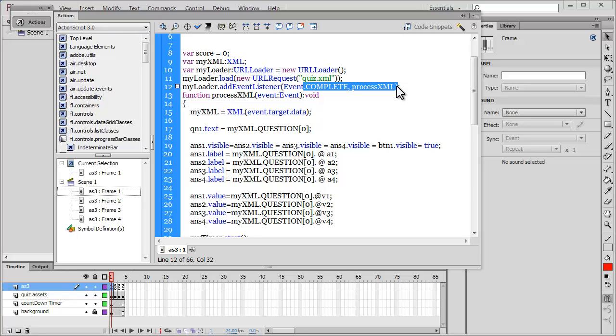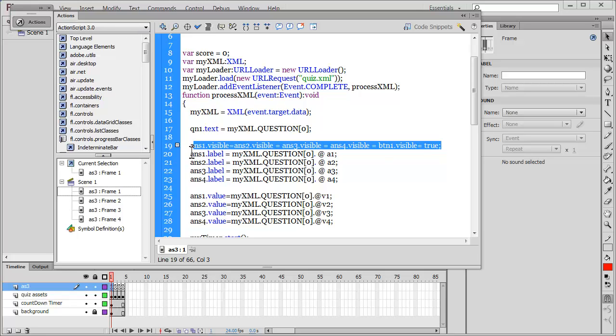I did not want the person to interact with the radio buttons unless and until the XML had completely loaded. And once the XML file is completely loaded inside the variable myXML is when I would want all the buttons as well as the radio buttons to become visible, right? So there lies the answer, and the mystery unfolds, or rather the answer unfolds, to the mystery.